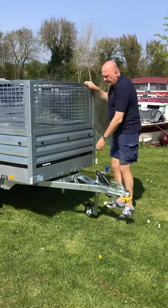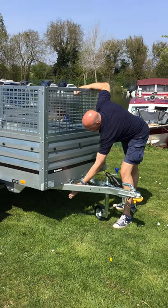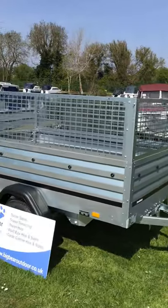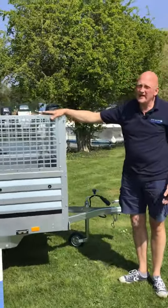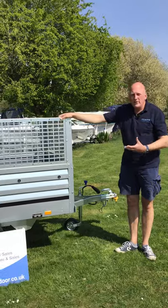To tip it back is nice and straightforward — just hook it back over again, flip the latches over, and it's back to travel. Brenderup has a great reputation for camping-style trailers, but this one we've done more as a utility: a tip run trailer. You could also carry bikes in an open-type basis.